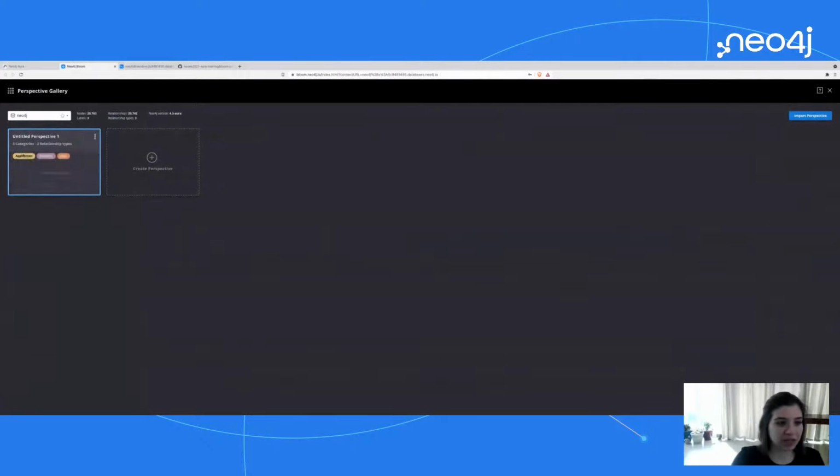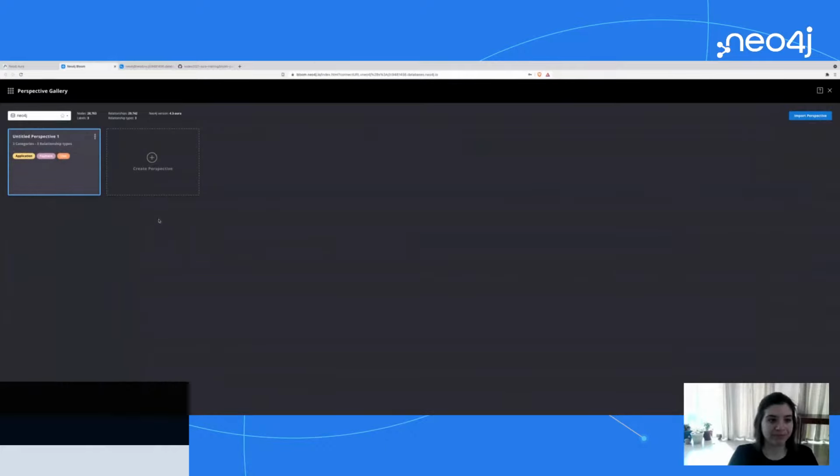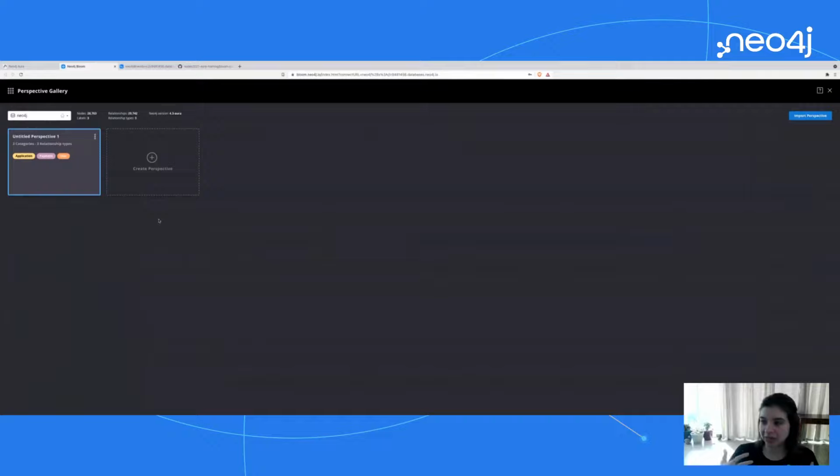And so it'll ask, do you want Bloom to generate the perspective automatically? Do you want to create your own, a custom one, etc.? What I always do is I just let Bloom define the perspective for me. So if you have a ton of different data in your database and you want to specify, I only want to look at these certain types of nodes in Neo4j Bloom, then you can define a custom perspective here. But basically I want Bloom to go ahead and look at all the data in my database and generate a perspective based on what it sees in the database.